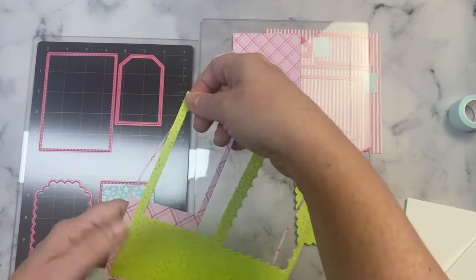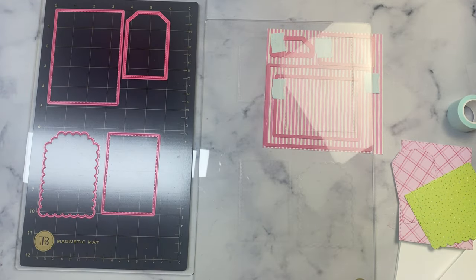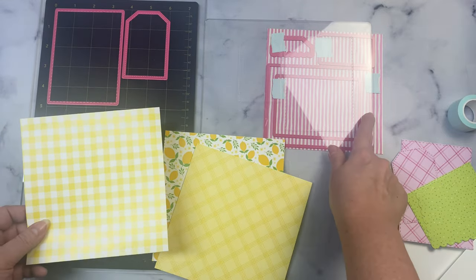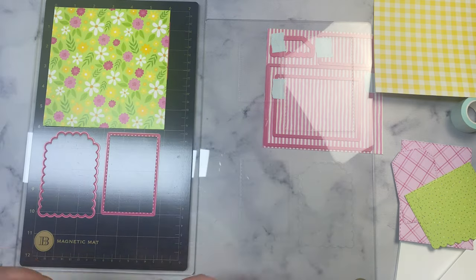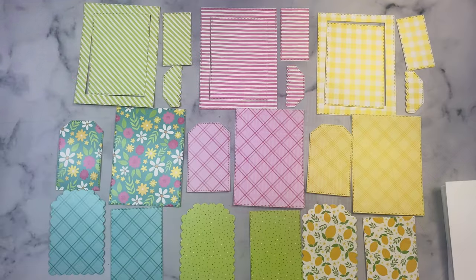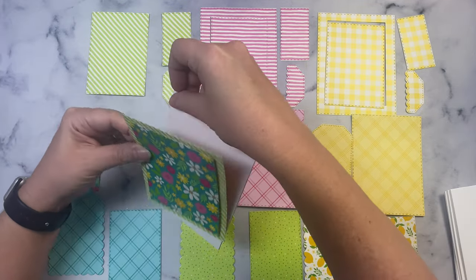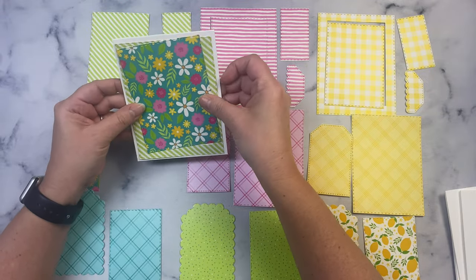But I did not realize how handy this magnetic sheet is. I used some low-tack tape to hold the dies in place for the first sheet, but then I realized I could just put the dies on this magnetic sheet. So for those other two papers that I didn't have tape on, I just taped the papers down directly to the magnetic sheet. And I cut out all of my pieces. But I am loving this new die cutting machine. I love that I can cut two sheets of 6x6 paper at the same time.